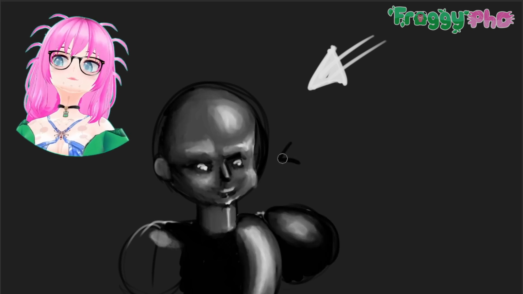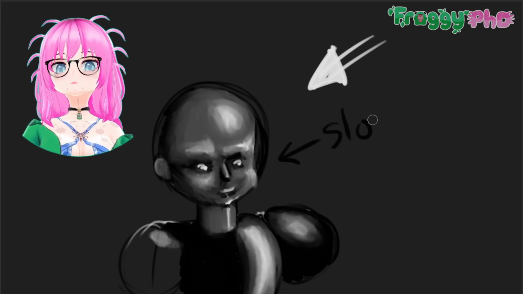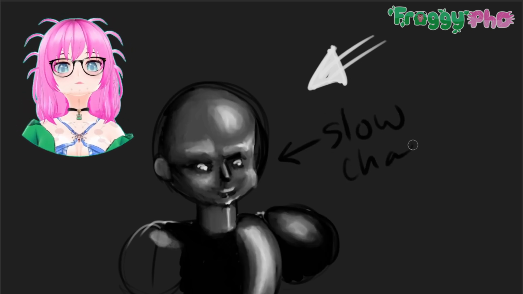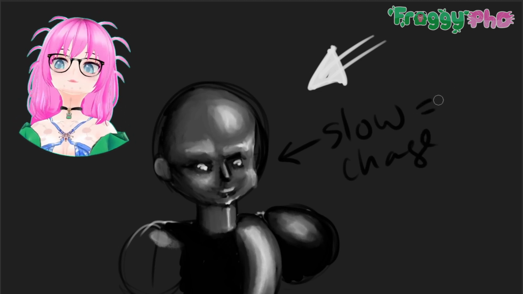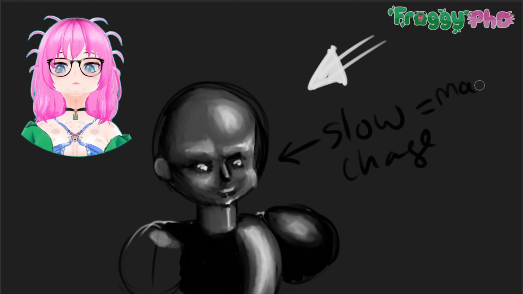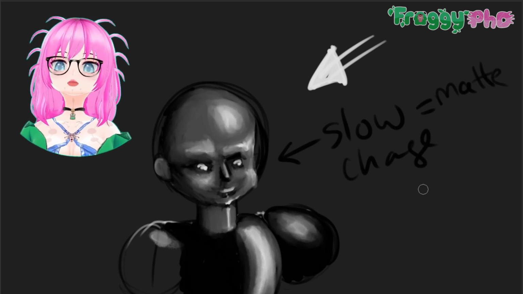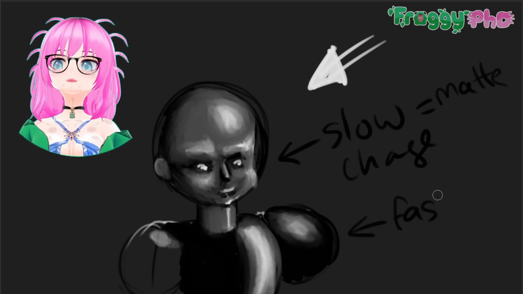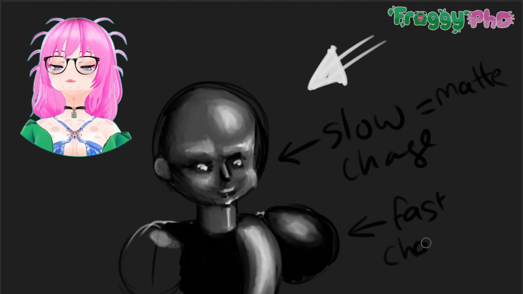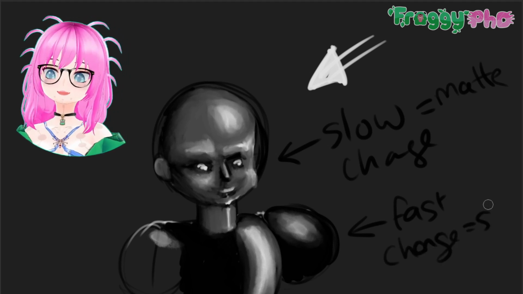So on the skin, it's a slow change between the -10, for example, to the +10 in the values. And on the shirt, the shiny armor, it's a really quick change between the -10 and the +10. This is generally how you make things more shiny.